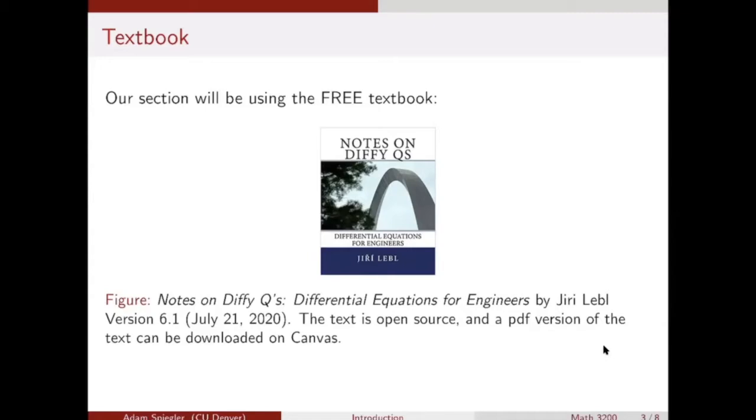They do make a paper copy. Here it is. It's actually pretty nice. It's a paperback copy that I think I paid 18 bucks from Amazon for. So if you do want a paper copy, they are available. And maybe that's nice if you want to mark it up while we're talking on Zoom. That's a possibility. So it's not that expensive, but you definitely don't need it. So you don't need to buy anything else for the course.